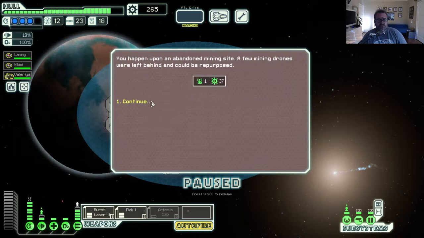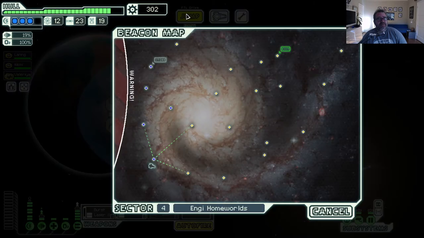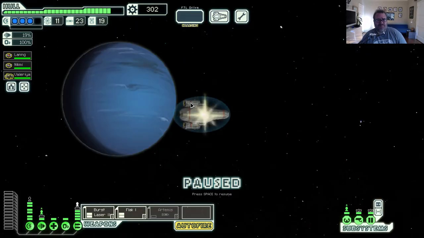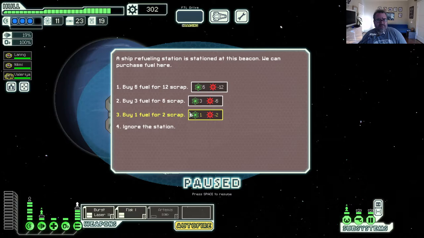Yeah, we got 3 shields. We can explore the asteroid field. Another reason to get your shields up. Am I right? Oh, we got so. Look at this. We're in scrap heaven. Buy a beautiful little mansion. Oh my god, and the cheapest fuel in the game.